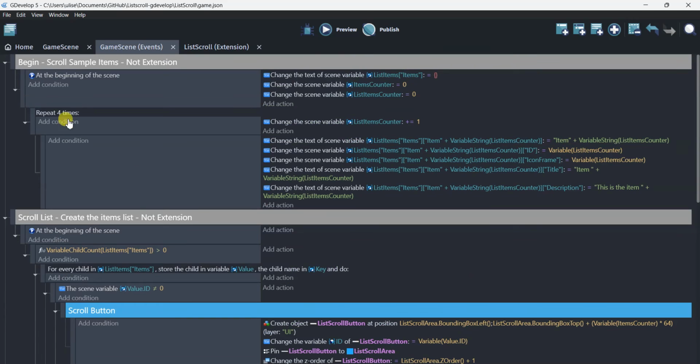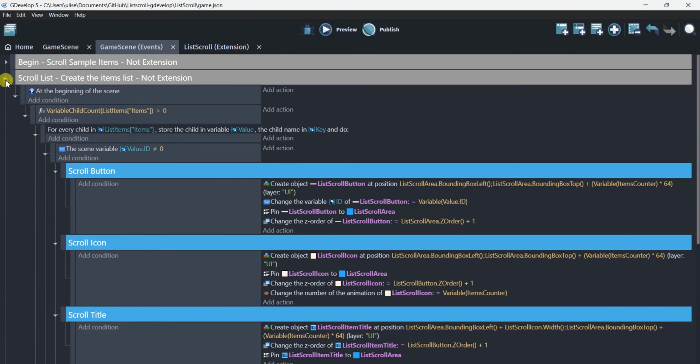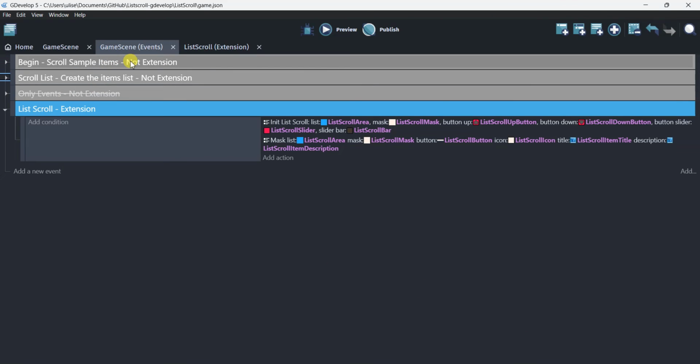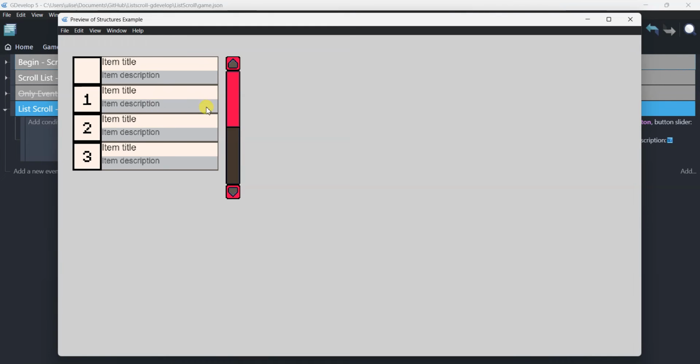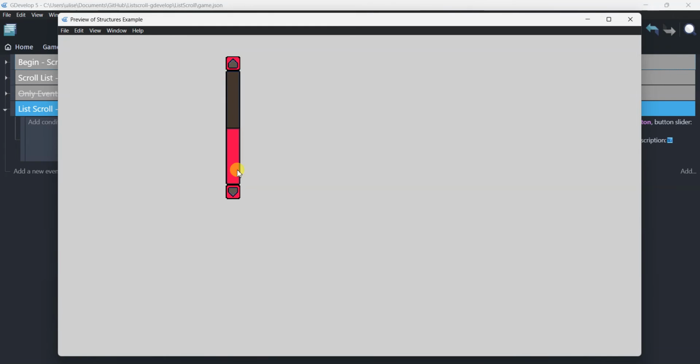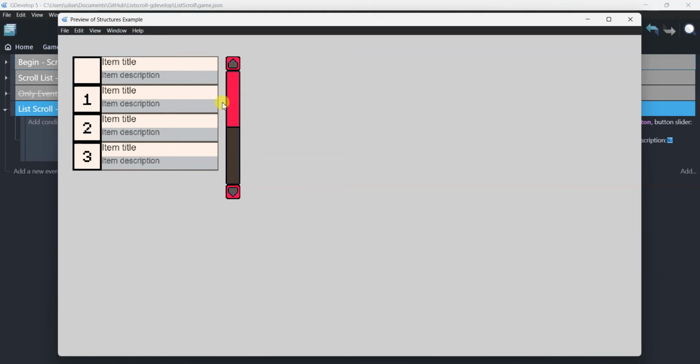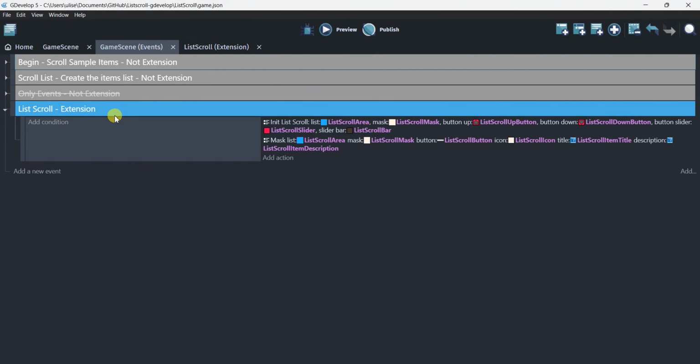And this, as I said, this is not a part of the extension. I just want to keep simple things, because with this extension you create the UI of the list. Then the logic of the created list is up to you to implement.